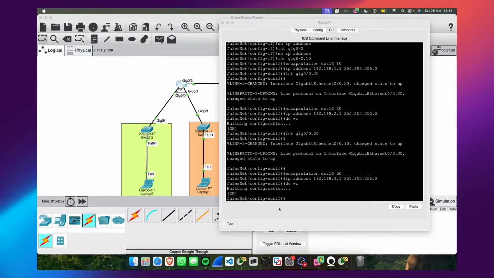Let me try and ping this employee PC from the IoT devices. Let me say ping 192.168.1, this is 11.11.